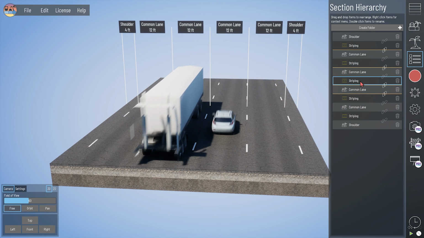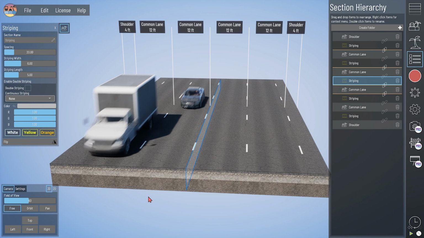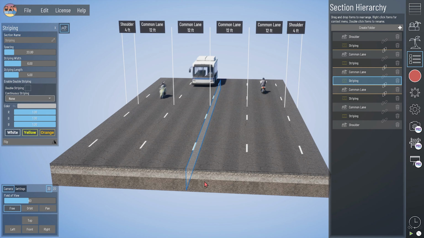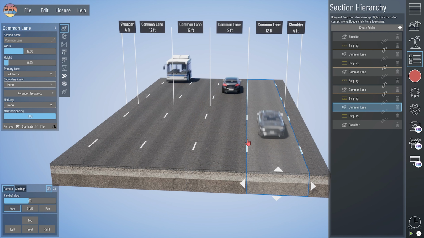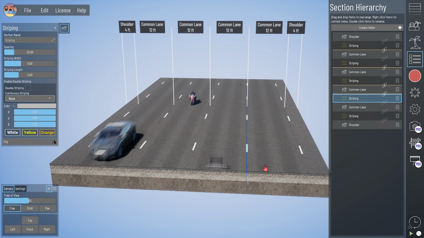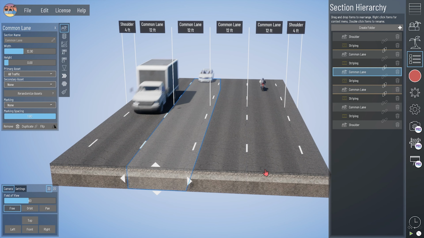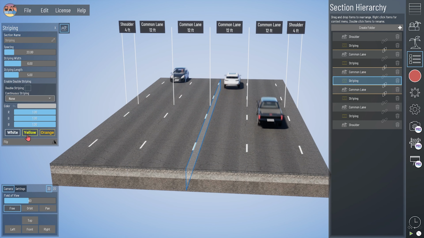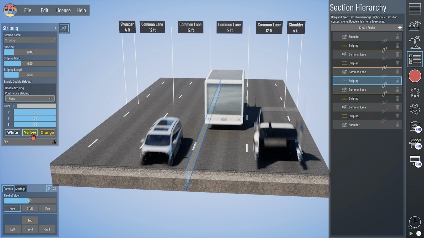I'll go to the section hierarchy to show that when you select a stripe now, and you can also do this by either clicking on the stripe or clicking on the section next to it and either using tab, shift tab, or the left or right arrows to go over and select those. But right away, you might see that we've got these color shortcuts.